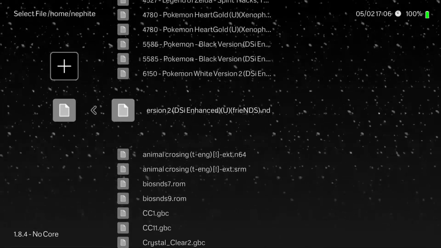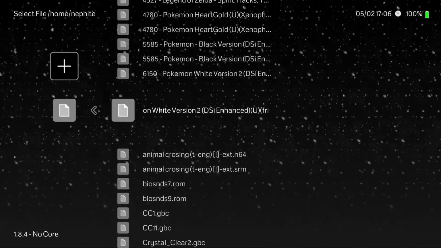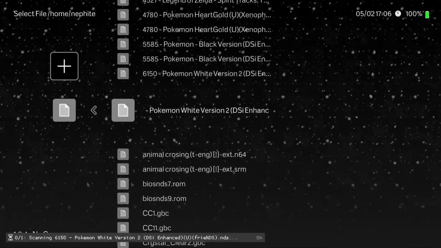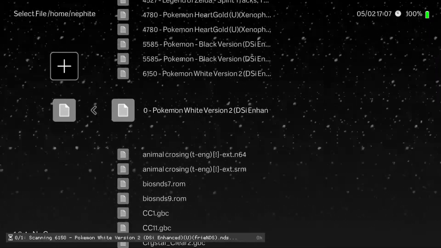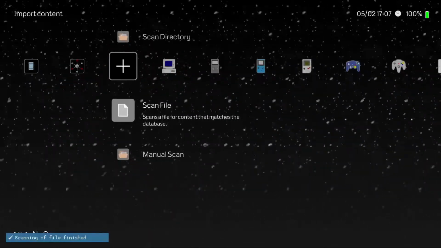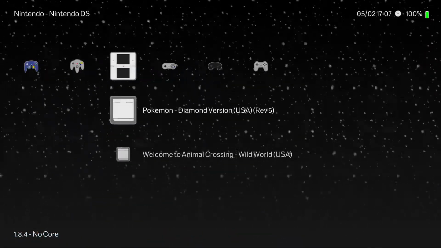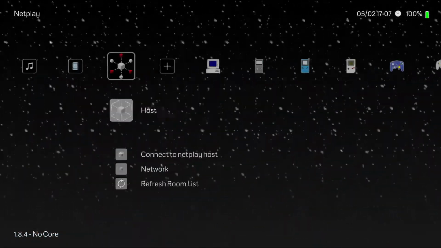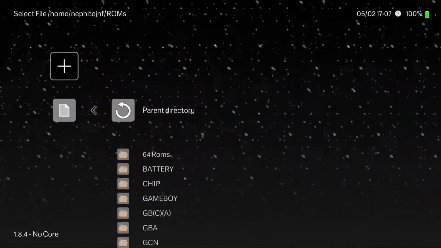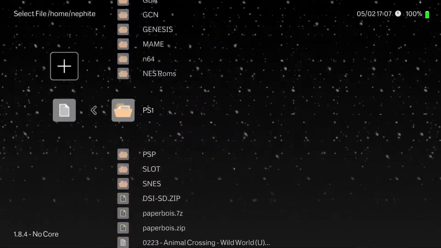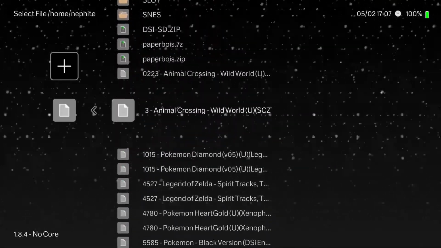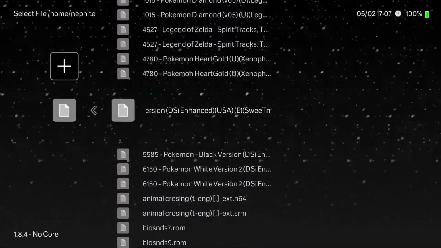I don't think I do. Go with that one. So you see the pop-up comes up and it says it scanned it. So it adds it to my library. Did it not recognize that? It might not have. But if it recognizes it as a ROM, or the checksum or whatever, then it adds it to your library.